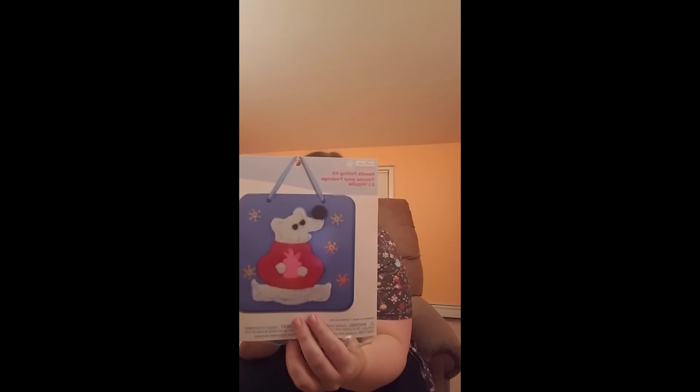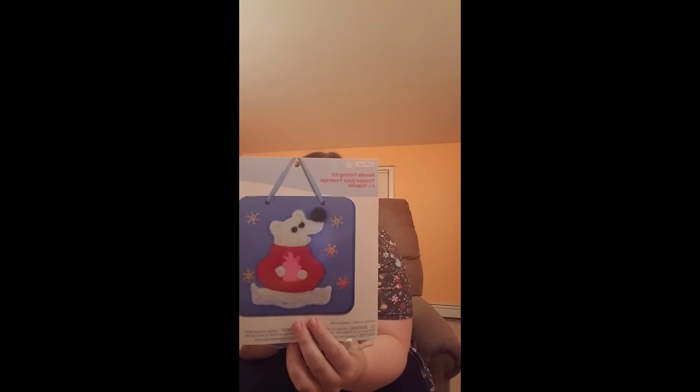It has 4 colors of wool, a foam base of printing, foam support, blue ribbon, double-sided adhesive tape, a bag of sequins, and then a felting pen for them to make it. And it says ages 8 and up and takes approximately 45 minutes. And then I guess kind of see a little bit, there's like an outline for them to follow. And that was $6. I got a couple more stickers.